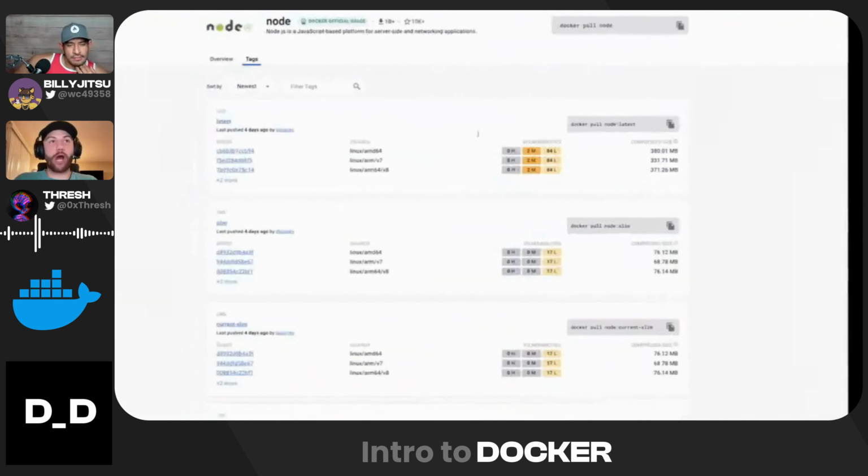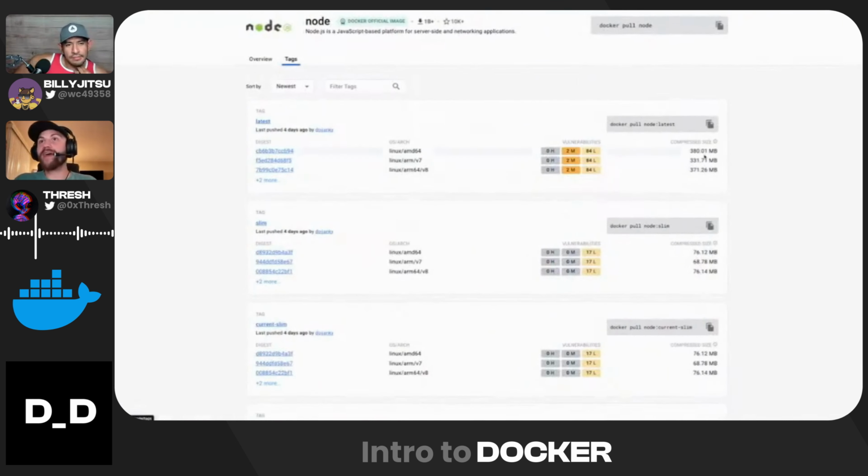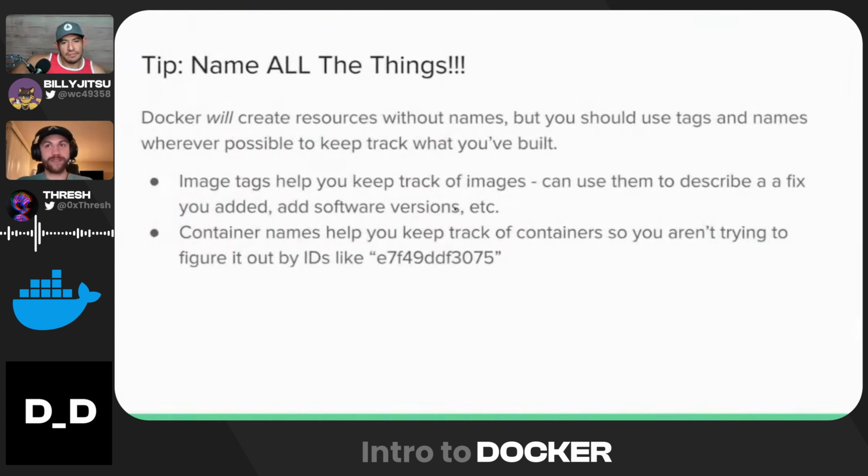So again, coming back to Docker Hub, you can see what this looks like. And you can see here that this docker pull node:slim is that exact same format. This is the specific tag that gives you an even better idea, underneath that image name, of what specific version that image is. So that's another way you can further break this down. If you have multiple versions of the same image that you want to give to people, this is a helpful way to do that, to give people an idea of what they might be running. So that's one thing to keep in mind for your images.